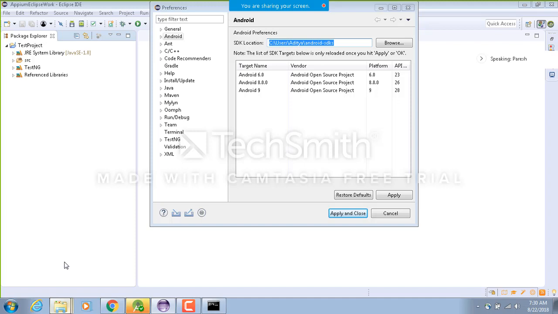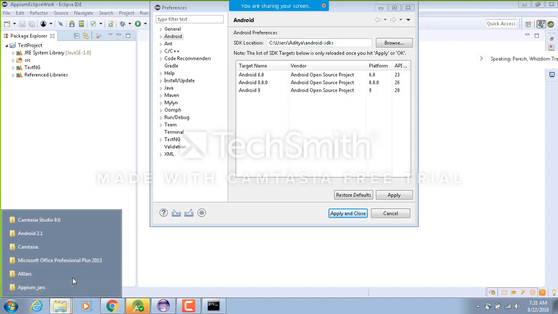No. Actually, when you configure the plugin of your Android Studio into your Eclipse, it by default takes a path of the C directory. And when you install your plugin, it makes some instances of Android in your C drive. But if you keep everything in your C drive, the system will get somewhat heavy. The system will slow down. It will be somewhat laggy.